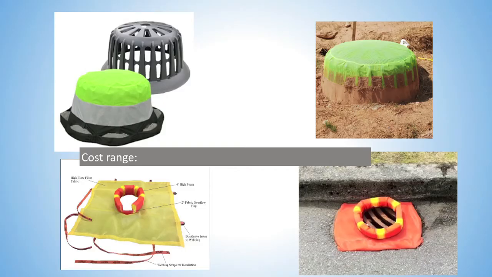And there are even engineered devices. This one's a device called Silt Saver. It's a high-density polyethylene skeleton with a bag that goes on it. The bag has different flow rates and even has an overflow port capability and pockets around it to put aggregate in to weigh it down. It's used while you're still grading and tying everything in before you get your manhole covers installed. The skeleton's reusable, the bag you replace, but the skeleton is also pretty good at supporting weight. They can hold over 300 pounds of weight on it.